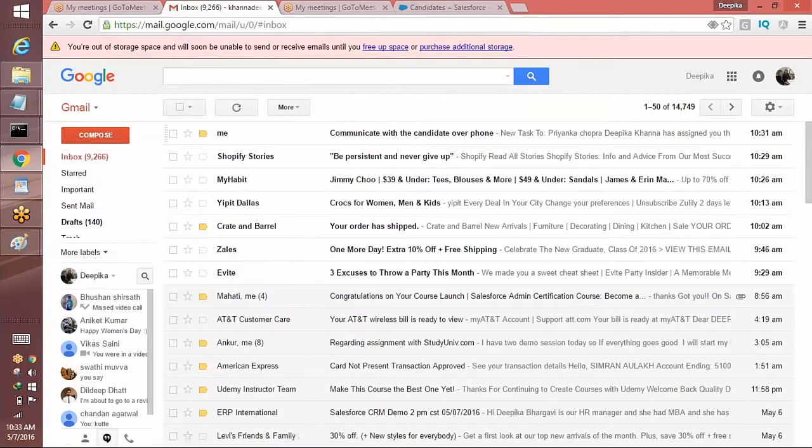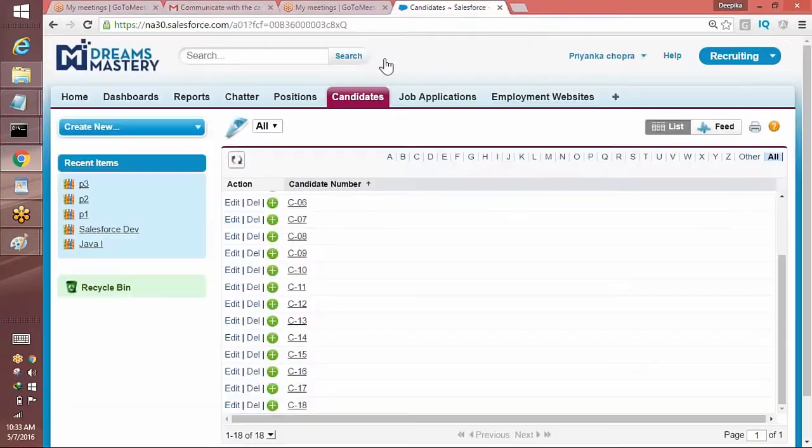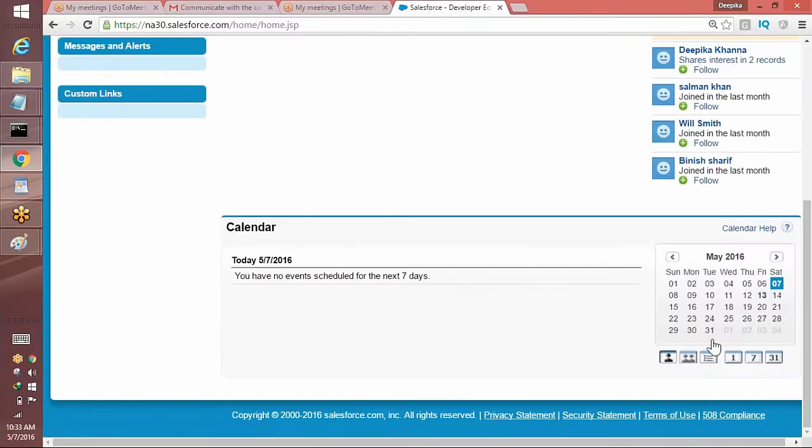Okay, so this person has also been getting an email. First thing, he'll also get an email saying this is the thing that you need to go ahead and take care of. Also, whenever he logs in, I just want to make sure he sees it on the dashboard. In the dashboard there will be an activity that he will see, saying this is the activity that I need to work on. So let me see.